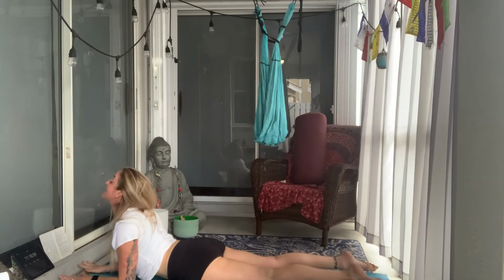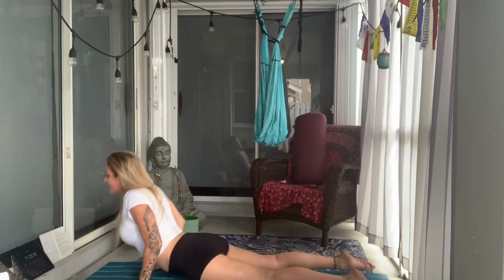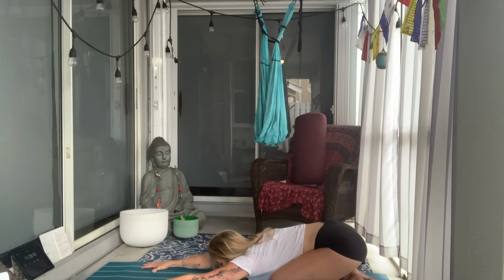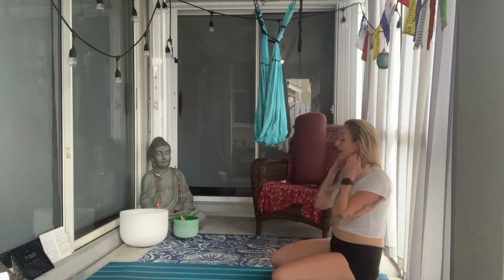And drop those knees down. Sphinx pose once again. Nice work. Lift. And take it to child's all the way back. And then go ahead and sit up in that child's posture. Just maybe sitting on your shins for just a moment here.